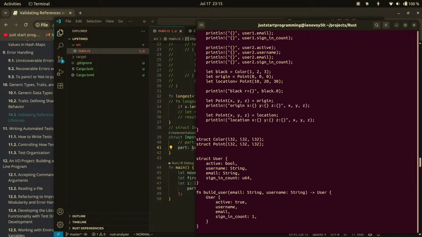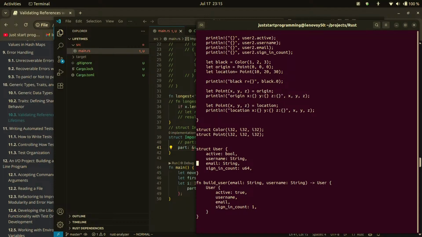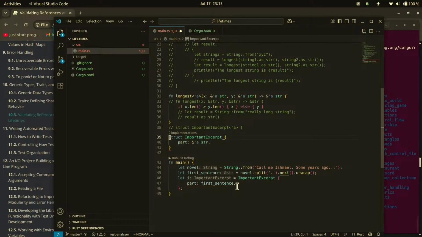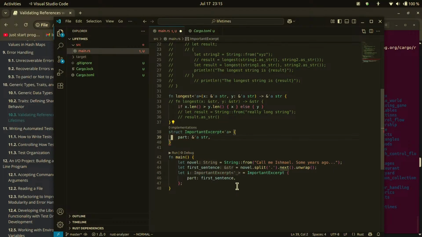This one is unfortunately String. Okay, so string slice should be, there's no other option, so we need to follow this one. Okay, the correct way of doing it is we do it like that.